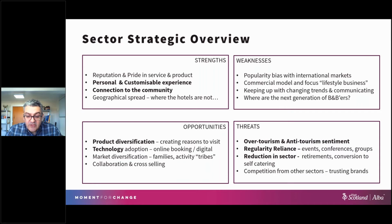And something that we found with other sectors that we spoke to, there was very much reliance on other areas of the tourism industry that was defining their reopening strategies. So, for example, holiday parks were looking towards the attraction sector before they made their plans. The attraction sector was looking towards hospitality and retail to support their reopening plans. Self-caterers, again, were looking towards attractions and hospitality as well, in terms of being able to provide a destination sort of theme that would be attractive to bring people in, as opposed to being on their own.